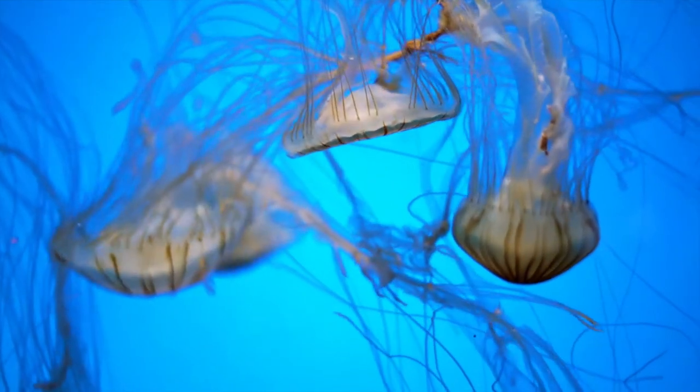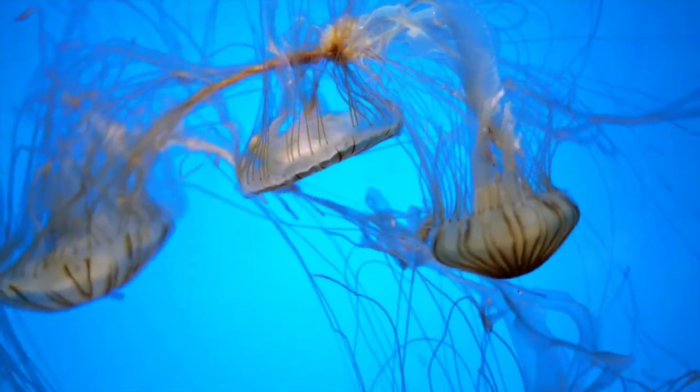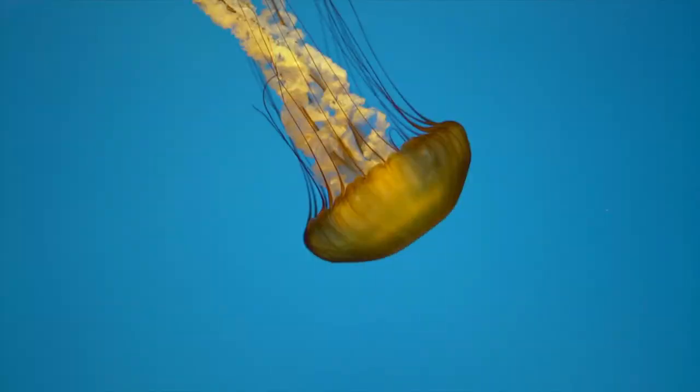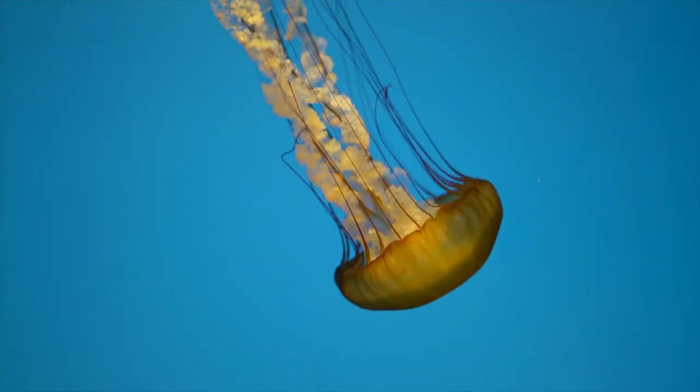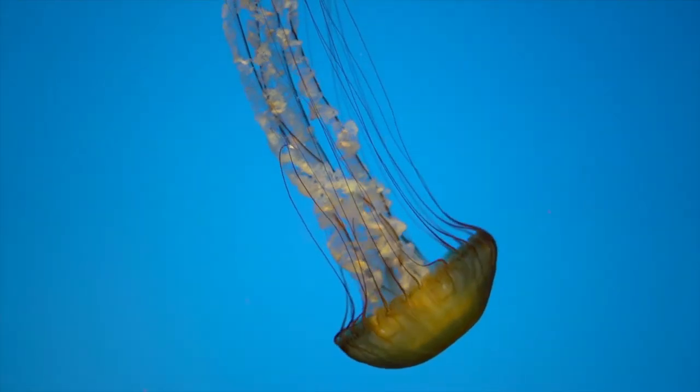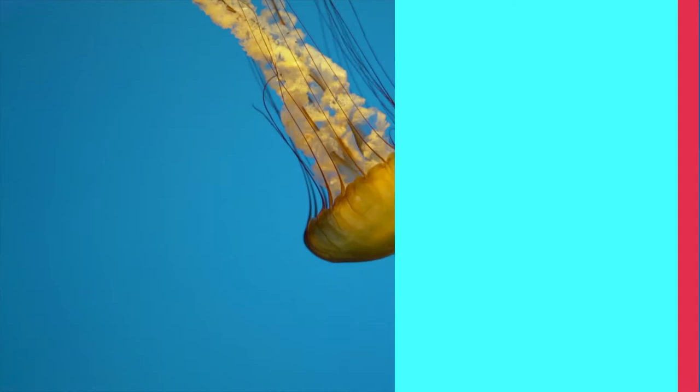Understand your environment. We already talked about this a bit in the first point. The sea can be really dangerous if you don't know what you're doing. It's important to know the area you are diving or snorkeling in before you set out. Ask local guides about currents and tides and also ask if they have any safety tips for the area.